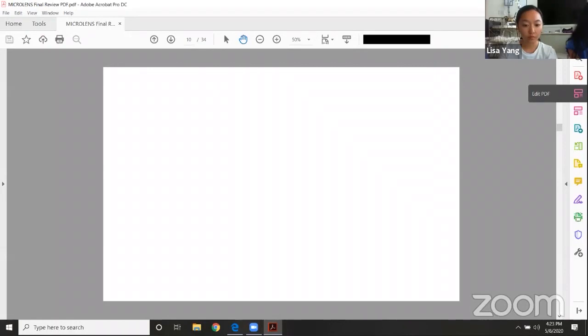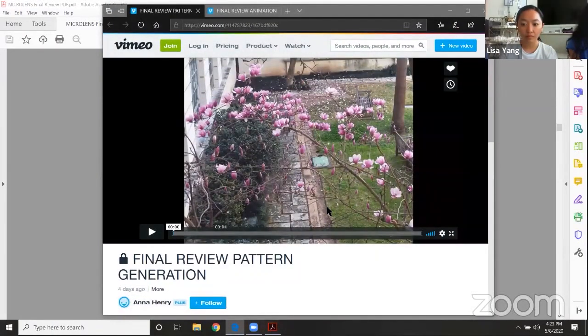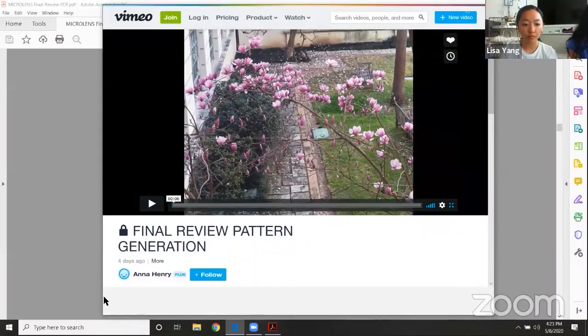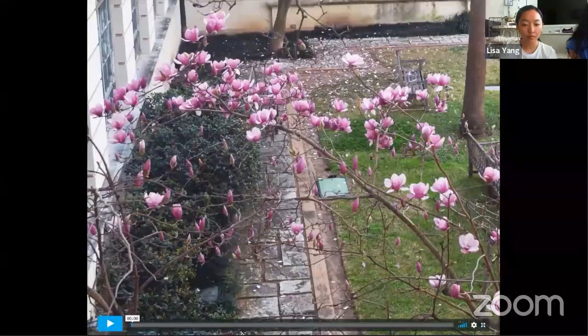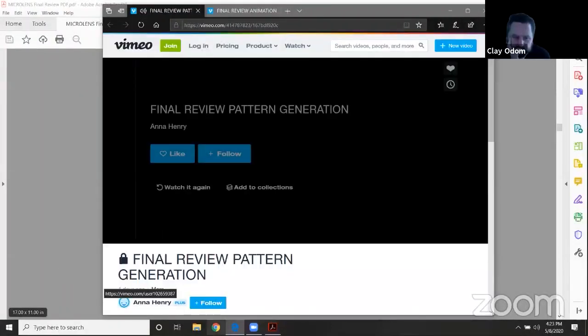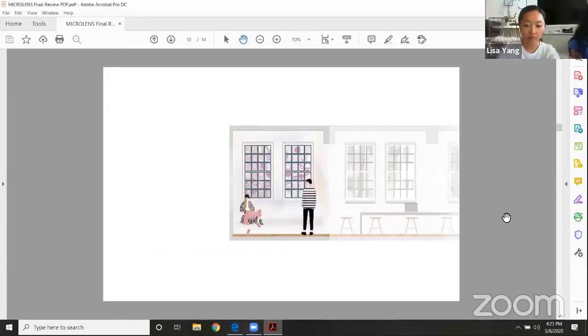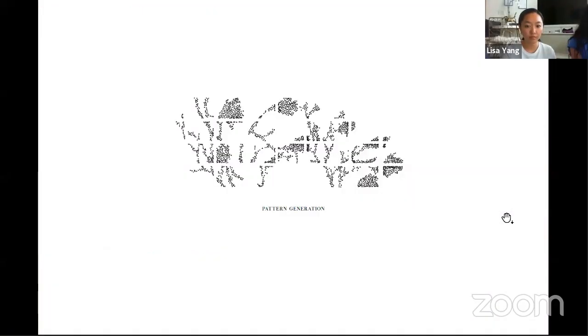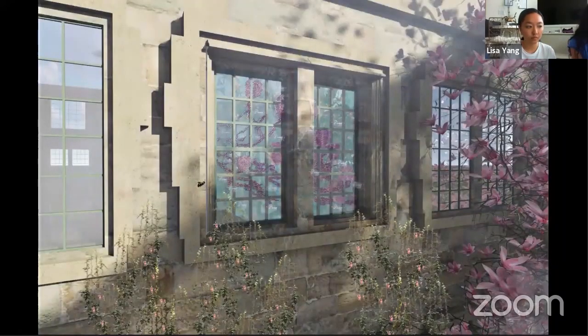So this is a video that we've created that shows the abstraction of the Chinese magnolias through Grasshopper's image sampler to create the final pattern. We took inspiration from these trees to create a similar design that not only echoes the courtyard's vegetation, but also pays respect to the existing facade of Goldsmith. So that's the final pattern that we're going to go forward with through our design. Here is a render of our overall exterior of our intervention.